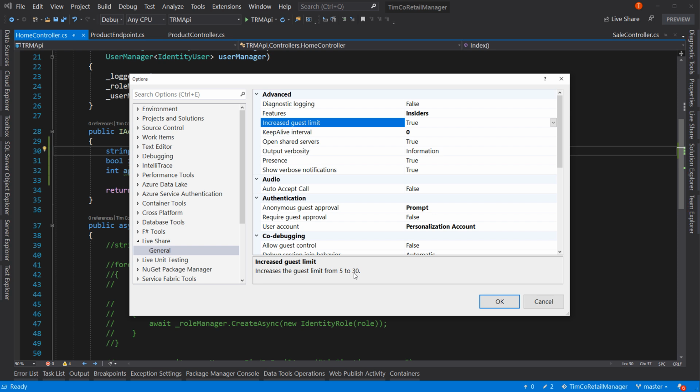So you could have 29, 30 people connect to your session read-only, and you can show them how Live Share works, and they can get used to it so they can then use it in the future. Or even, and this is one of those really cool things, even if you're a remote worker and there's people at the office, you could do a lunch and learn with them remotely and share your code and walk them through things where they could view it on their screens even though you're not in the room with them.